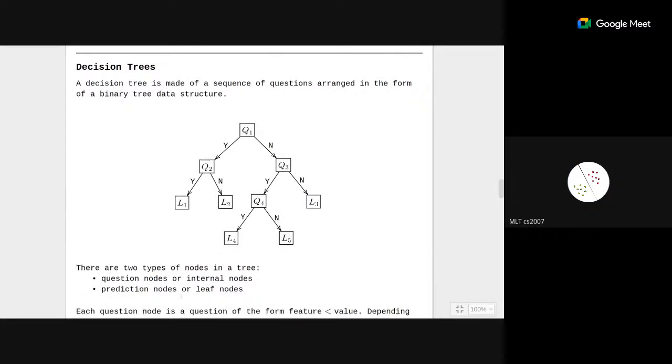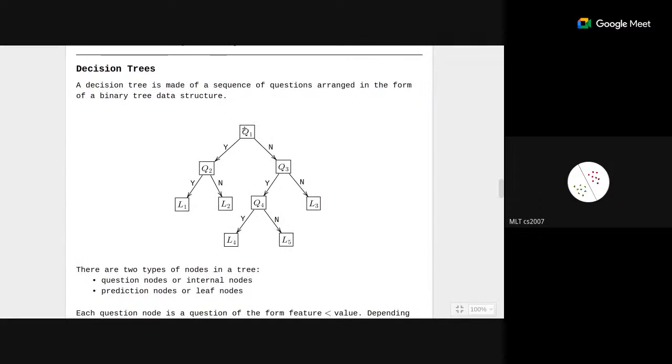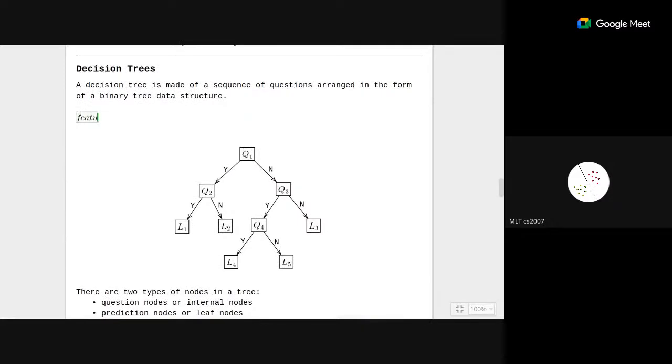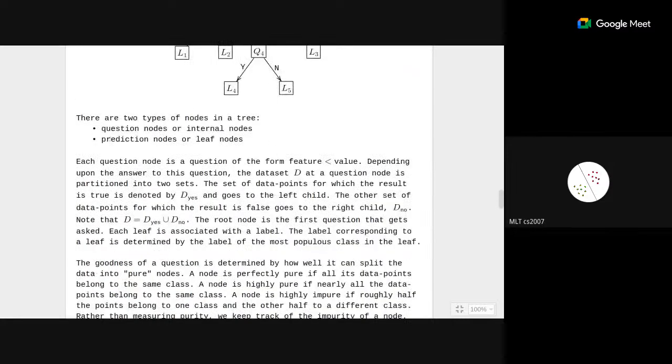Okay, so at every internal node, you ask a question, right? The question is typically of the form feature less than value or feature less than or equal to value. It depends on, again, a convention, so we'll give it explicitly, so don't worry about this. Depending on the question, you will partition your data set into two parts, a DS and a DNO. DS will go to the left, DNO will go to the right. Generally, we'll have this yes and no given to you, but if yes and no are not given, then take left as DS and right as DNO. Again, that's another convention, but we'll have to follow these things. So that is what happens. That's what I have written here.